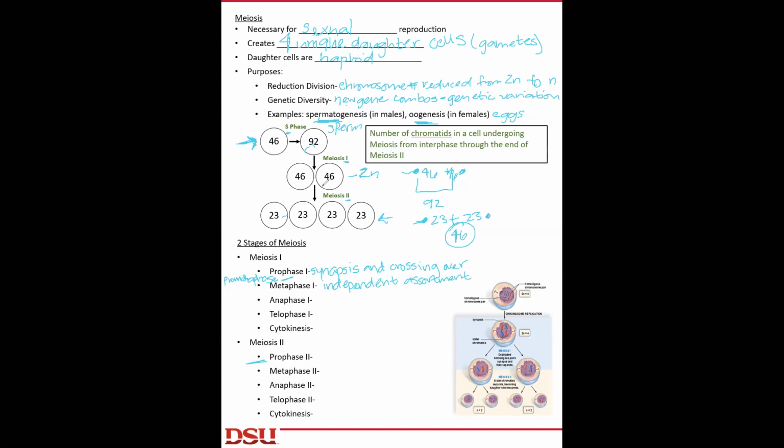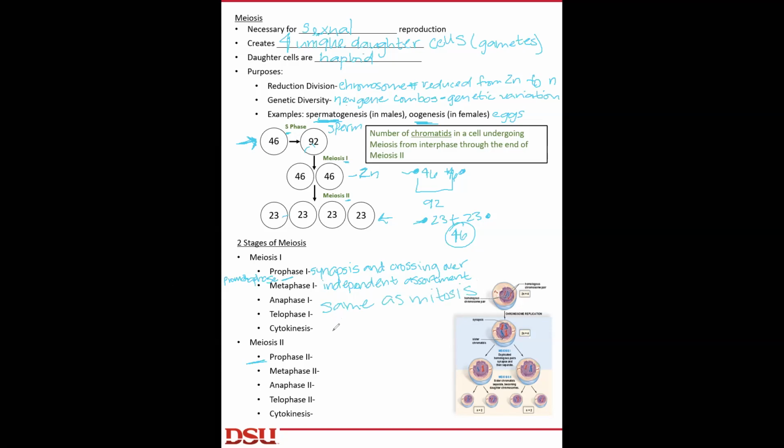So essentially, if you think about the chromosomes in this case as dice. One die represents mom, one represents dad. Every time you roll that, you get a different combination in the dice, right? That's what independent assortment is. Every time that those chromosomes line up to divide in meiosis 1, they line up in a different order. So you never know whose copy of a gene is going to end up in these new cells. And then again, mechanically, the processes are the same as mitosis in all of them. So I'm not going to go over those steps, same as mitosis.